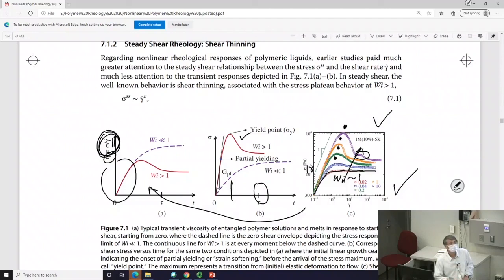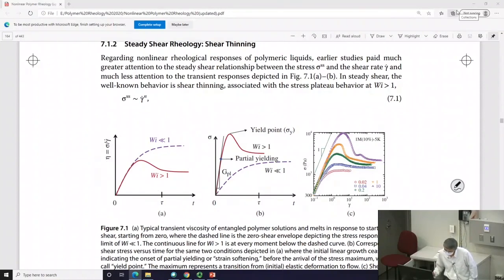Or, tying with what we said before, why stress always starts from zero, we can say the sample initially is not flowing, therefore viscosity is zero. So there are multiple ways you can say similar things. This is viscosity at the end of the day, and of course this is nothing but shear thinning. In steady state, the higher rate one has a lower viscosity. Moreover, the higher rate one in this so-called transient viscosity will always be under the envelope. I think I failed to add a plus here. This could be a typo. We should have eta plus.